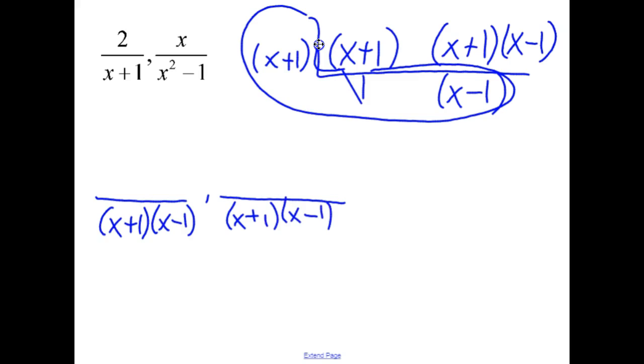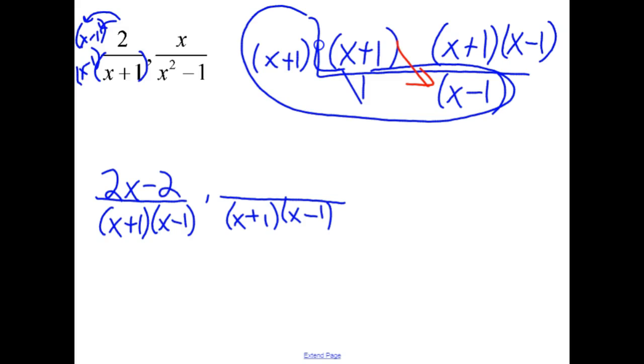And we need to figure out what needs to be multiplied by. If we look at this, we might be able to tell with the x plus 1 is there, it needs to be multiplied by x plus 1. Or remember on the last example I showed you, you can just look at that. That's going to tell us that fraction is going to get multiplied by x minus 1. So we're going to multiply the top by x minus 1 and the bottom by x minus 1. If I distribute the 2, I get 2x minus 2. And then we already had the denominator there.